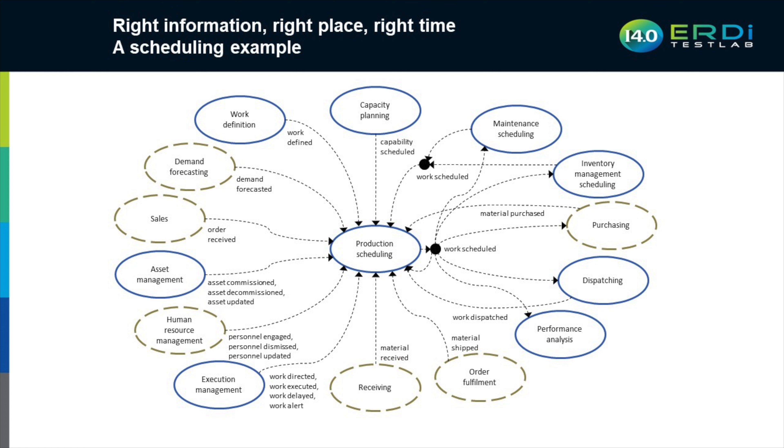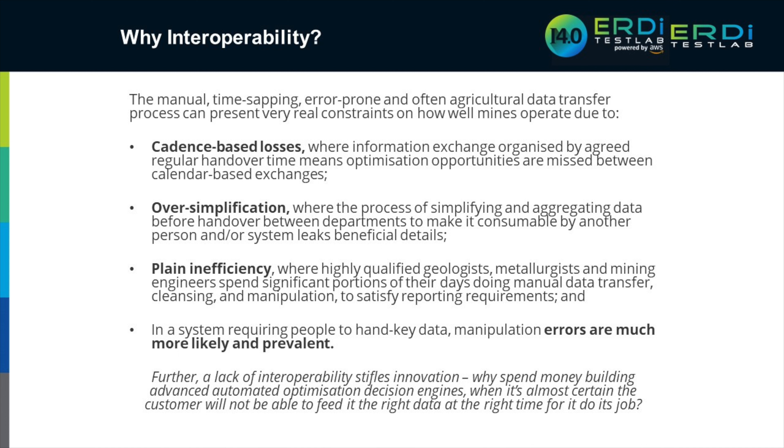This model opens up appreciation for what goes into determining a schedule. There are all these different types of considerations — data inputs, assumptions, and constraints from across a physical operations business. If you're using spreadsheets or software where you have to manually enter this type of data or make assumptions that don't get captured anywhere, that's how far away you are from having real-time decision-support scheduling systems that can help you find the optimal answer.